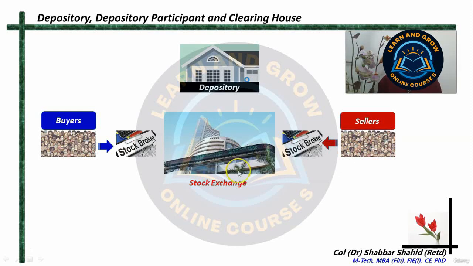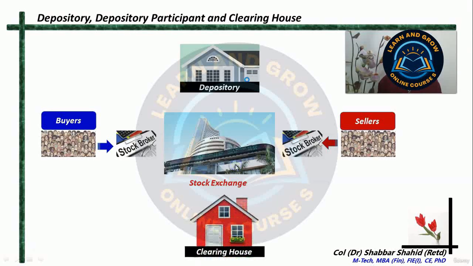All right. That verification and information after due clearance is given by somebody, what is called a clearing house. So the clearing house will verify the authenticity of the buyer and the seller and their shares, and then they will give a confirmation to the depository that fine, everything is in order, please change the ownership of the shares.